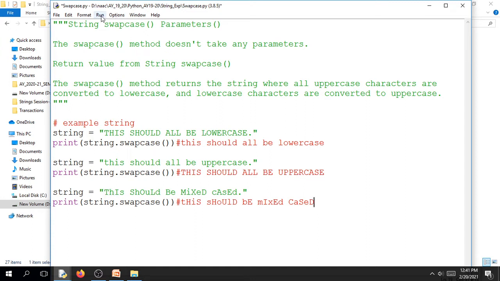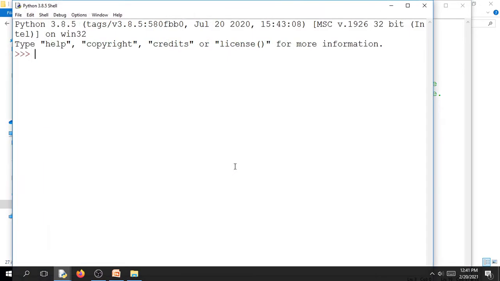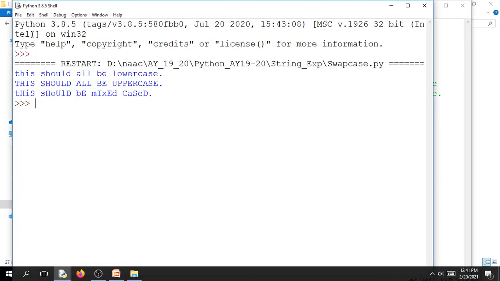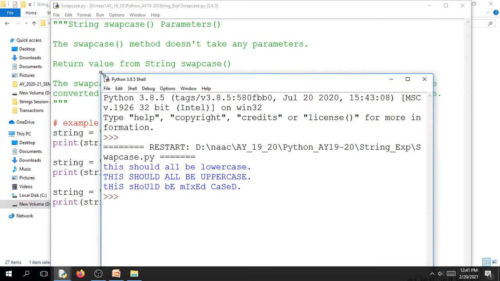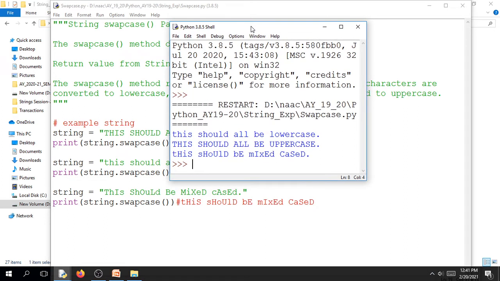That's it. Very simple. So if I run this code, this should be all lower case and this should be our upper case. Lower case is okay. And you can check with the third output. Same as this, whatever I have written, the same output you are getting. This should be mixed case. So this is a mixed case. So this is what happens with the swap case function.